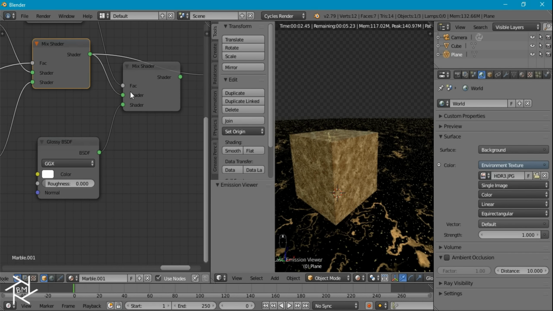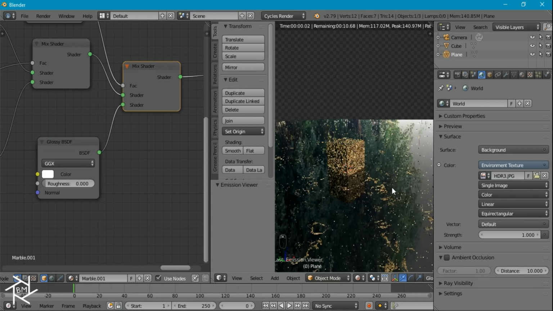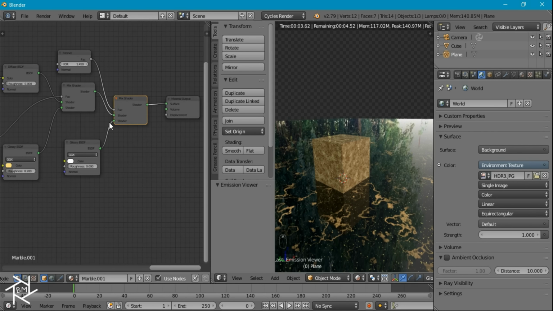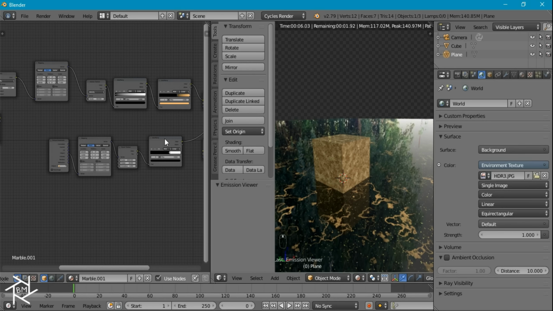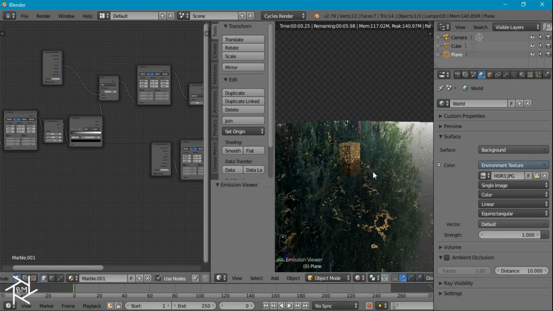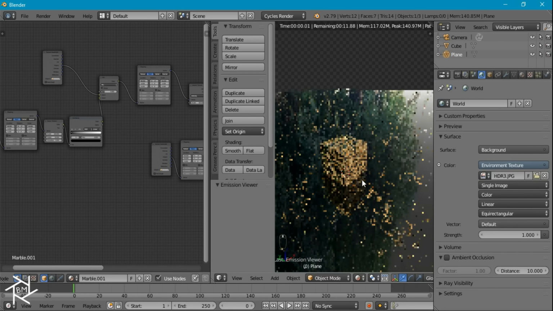That's looking pretty good. So now if we take a look at this, you'll start to see that we have a completely different marble texture. So with this entire texture group here, you can adjust all of these values to fit your scene with anything. But yeah, that's pretty much it for this marble texture.